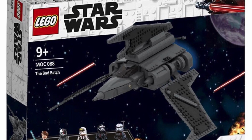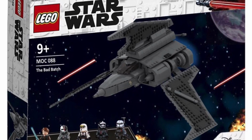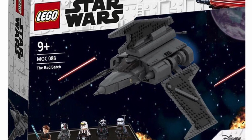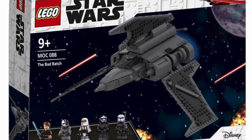I mean, they could have made one for the Clone Wars. I was actually kind of surprised they didn't, because it's not necessarily an iconic vehicle, but a unique one, and it would be something they'd never done before. And instead of doing what they're doing now in 2021, the Imperial shuttle, I thought, why not try a Bad Batch shuttle? You could have all the 4 members of the Bad Batch, maybe Echo as well, Anakin, some other clones and such, and they didn't do it, so I was kind of confused.